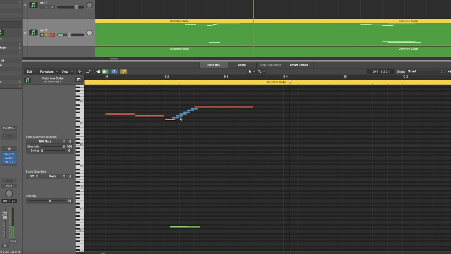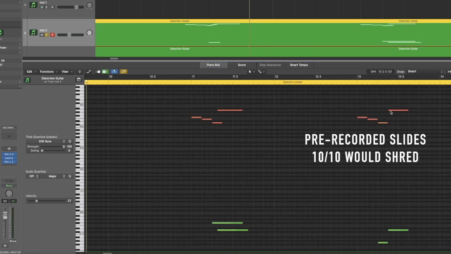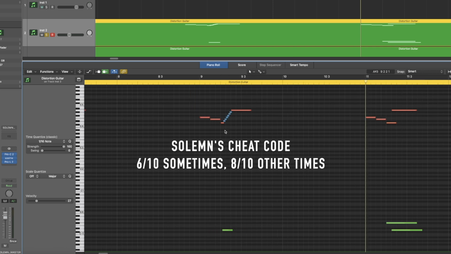There's definitely still some of that weird chromatic vibe that doesn't always sit right, but I find that when the gap between the two notes isn't too large, I can usually get away with this. Now, of course, ideally, we are always sticking to the actual pre-recorded ones. They do sound realistic because they are real. Then the auto slide is gonna get very close as well, in my opinion. And this is mostly a last resort, though depending on the gap between the notes, this can still sound very realistic.